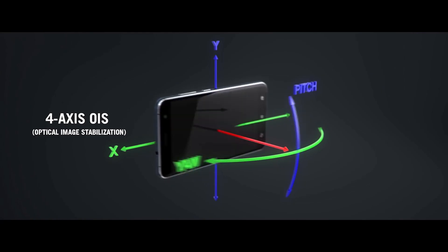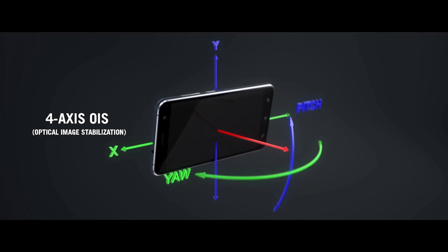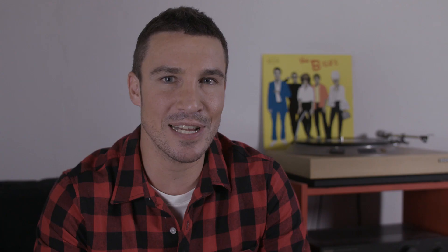To give the phone an edge and make photographers and filmmakers' lives easier, ASUS has equipped the XanFone 3's Pixel Master 3.0 camera with an incredible anti-shake system: a 4-axis optical image stabilizer for preventing hand movement from blurring photos, and a 3-axis electronic image stabilizer for keeping your videos rock steady.